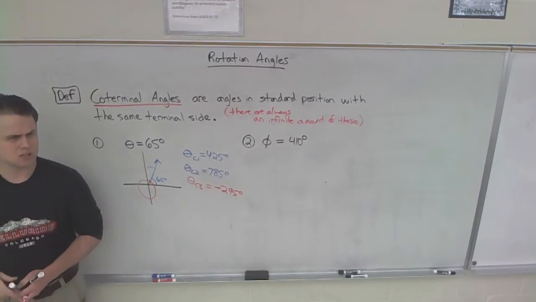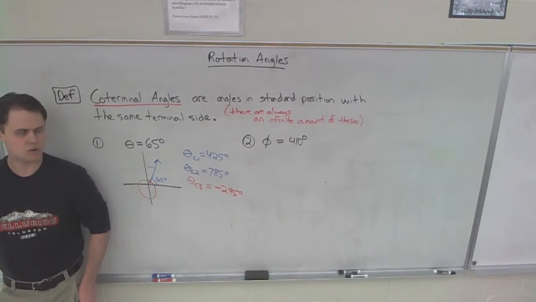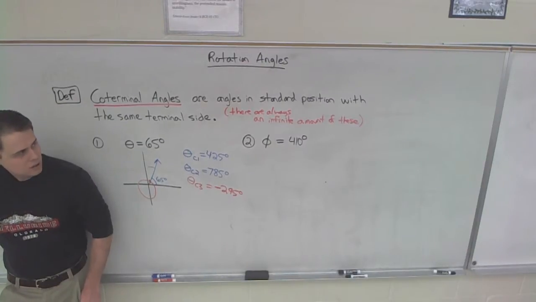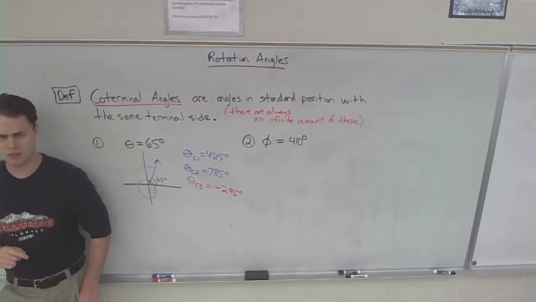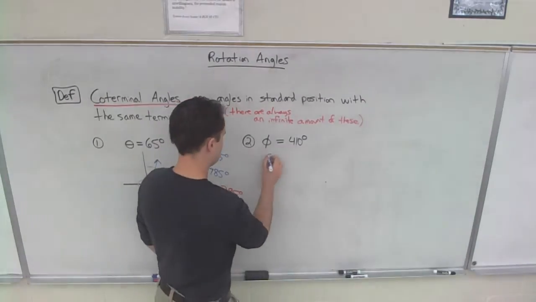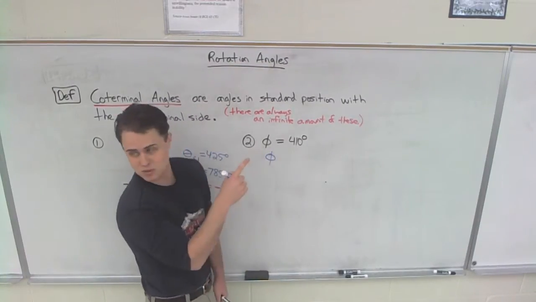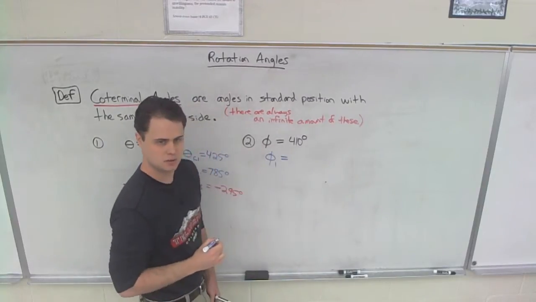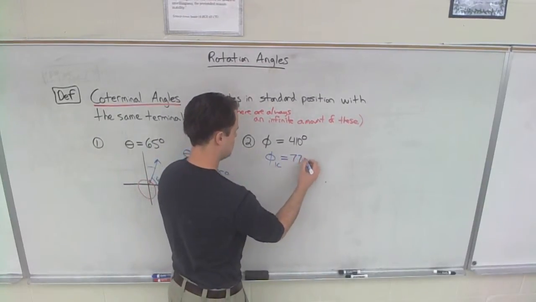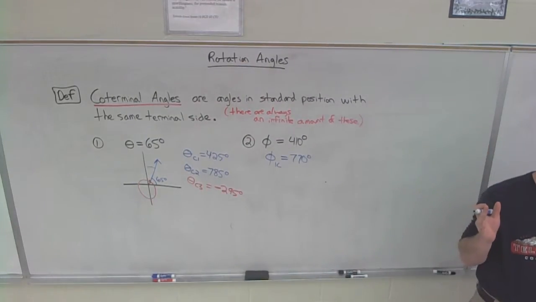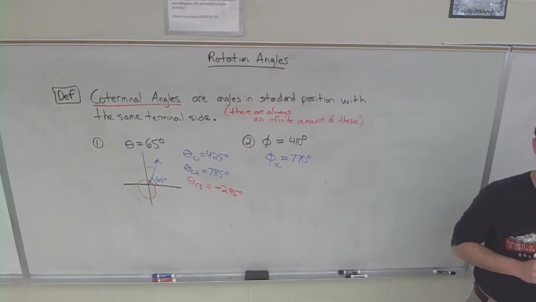Let me ask, can somebody tell me a positive coterminal angle to that without even drawing it this time? You guys have played already. Miss Reed? 770. You guys like 770? That'd be a positive coterminal angle, okay. So what's this guy's name again? That's theta. This guy's name is phi. So phi1 coterminal, Miss Reed told us 770. Can somebody give me another positive one? Mr. Ross? 1030.